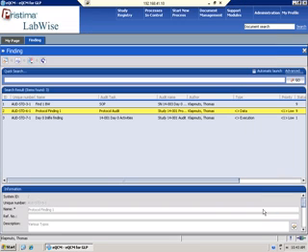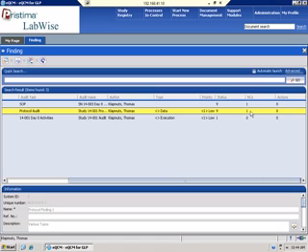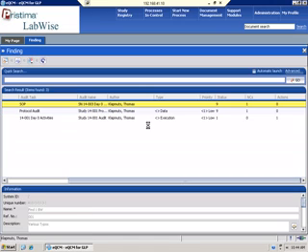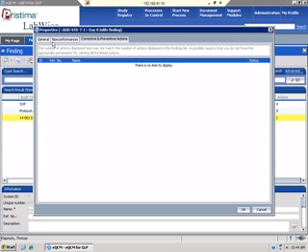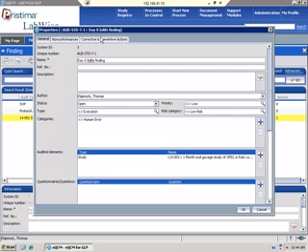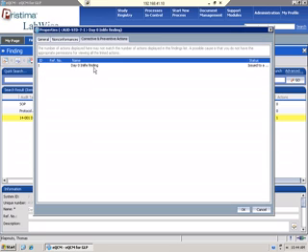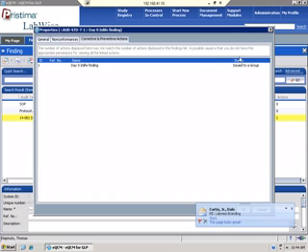So the system does all of direct linking, so when you're looking at your findings, you'll see the status of them. You'll see if there's nonconformances and actions. The reason that didn't update is because I was still on the screen, so now I have 1 action. If I double click on it, I can see the associated information, and then there's the CAPA associated with it. This CAPA was issued to a group. You can have your CAPAs issued to individuals, management.